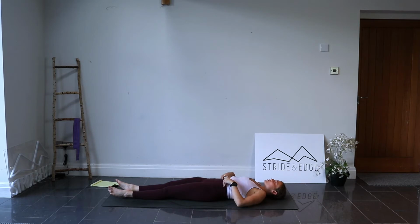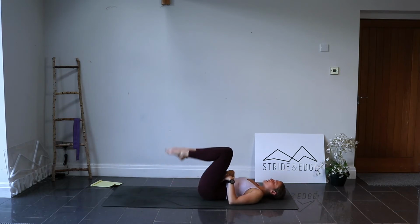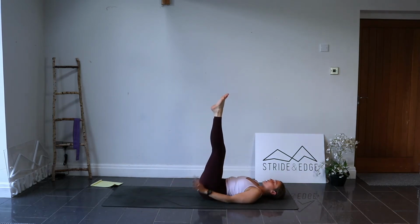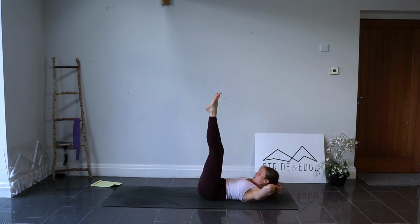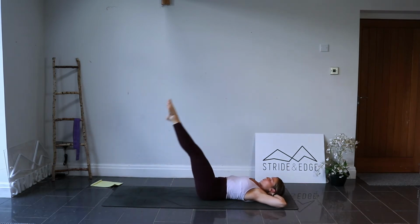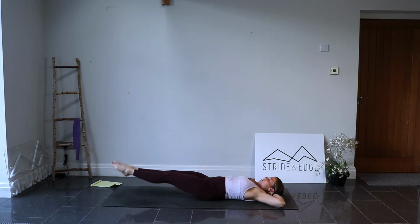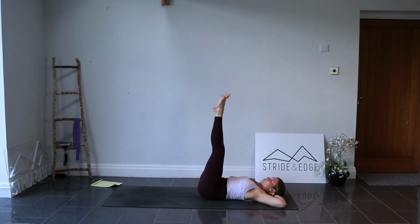And then we're going straight into the final exercise. Start to take the feet up towards the ceiling. So 10 leg lifts, arms overhead or down by the sides, whichever you prefer. We inhale, lower the legs down. Exhale, draw them up for 1. Inhale. Exhale, 2. Core engaged the whole time.